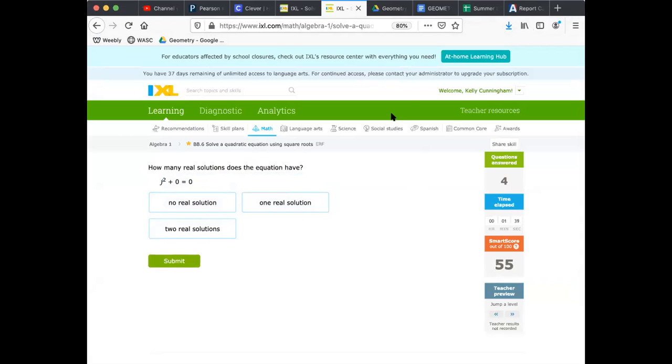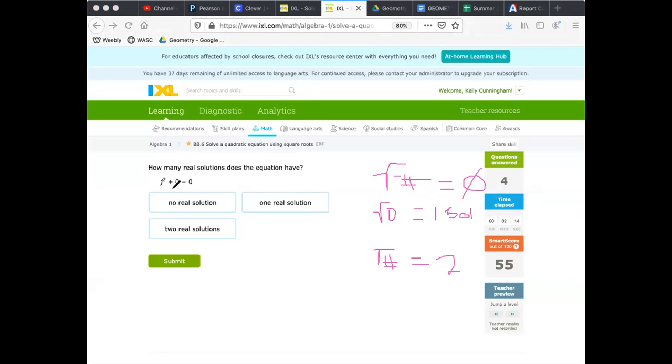In fact, let me go ahead and write that here. So the square root of a negative number is going to be a no solution, okay? The square root of 0 is going to be 1 solution. And then the square root of any other number, just a plain number, it can be a decimal as long as it's not negative, is going to be 2 solutions.